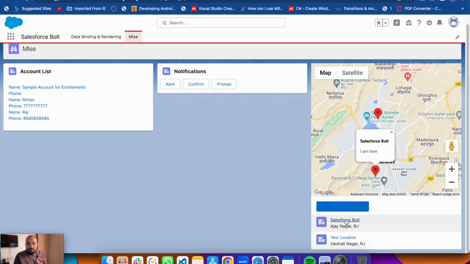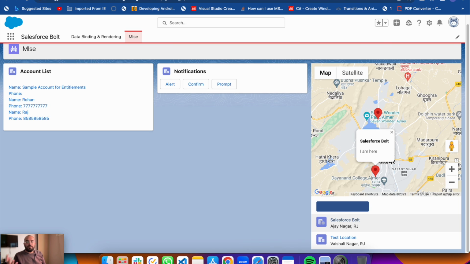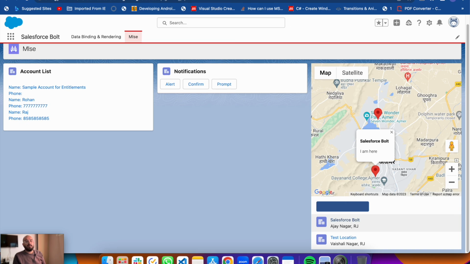And underneath it you will have a list of locations, and by clicking on this button it will just directly redirect you to maps.google.com to have this map in a new tab on full screen, right?